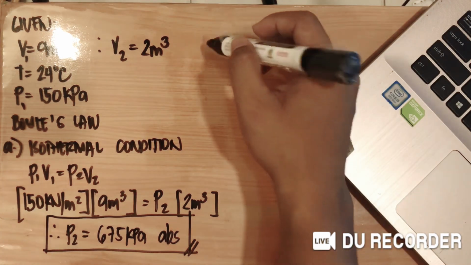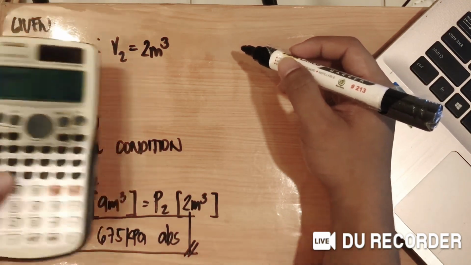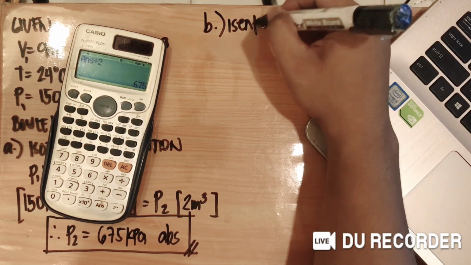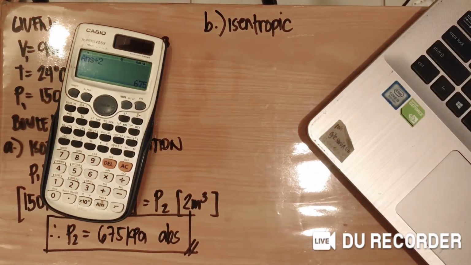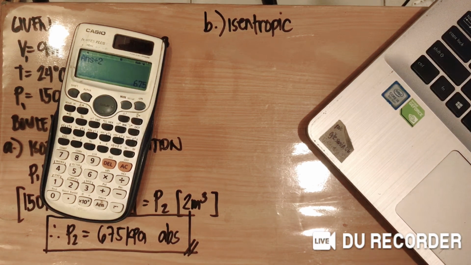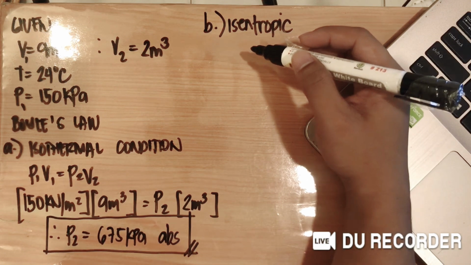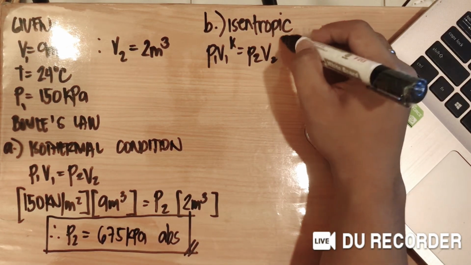Then next is what would have been the pressure and temperature if the process is isentropic. So for isentropic condition, the formula is based on the property changes in ideal gas. When temperature is held constant, isothermal condition, equation 1-18 reduces to Charles' law. So for an isentropic process, it means we just put the K value in our Boyle's law. So P1V1 raised to K is equivalent to P2V2 raised to K.